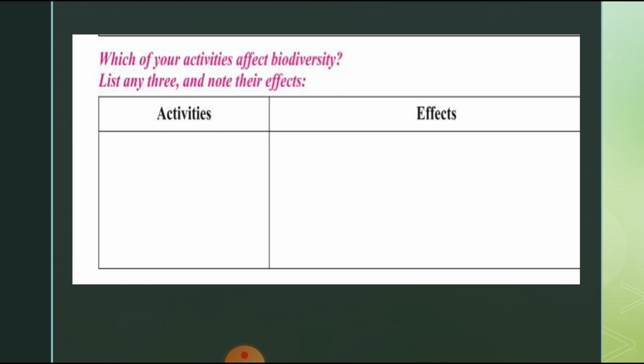The next is energy harvesting and consumption. The effect of that is climate change and global warming. The next one is the use of petroleum, this is our activity. The effect of that is toxins for almost all forms of life, and there is a possibility of climatic change also. All these were the activities and how they affect our environment that we have discussed.